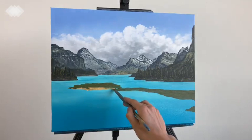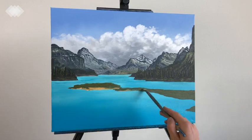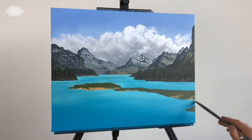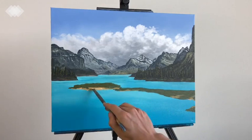And just go around like this. And then do the same thing here, just on some of the areas, not everywhere. Maybe some here. And another one right here, like that. And then grab white and add a little bit of white.